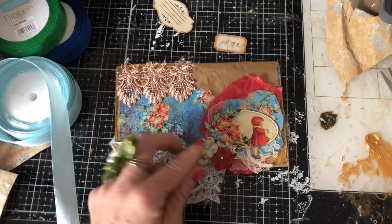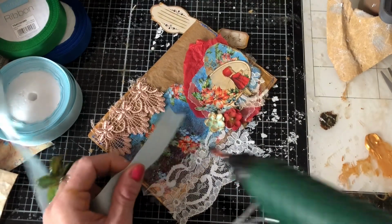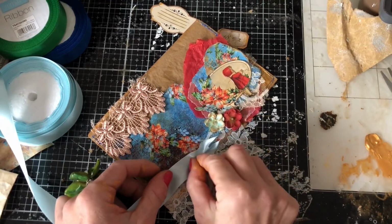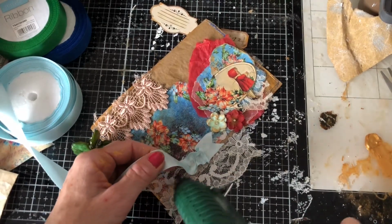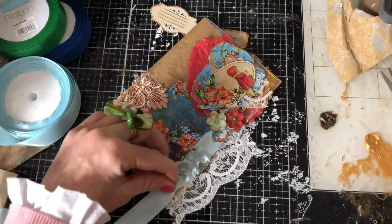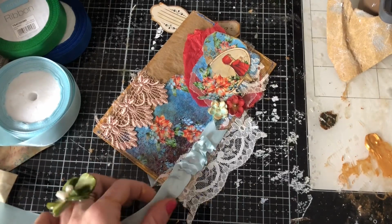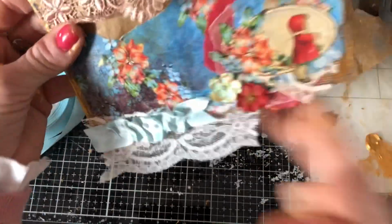Okay, I've got a couple of pretty flowers on there. And then I'm just going to ruffle this with the glue. I could have stitched this, to be honest, but it didn't occur to me until just now. So I'm just going to ruffle it on with the hot glue, only because I perhaps don't want to put staples on this. I do love staples, but I feel like staples aren't the right thing for this one. So, there we go. And I'm just going to cut that edge off like that. Oh my goodness, how gorgeous and scrumptious does this look? I love how that looks.